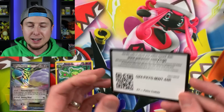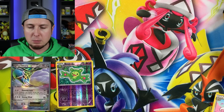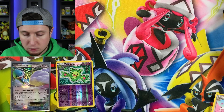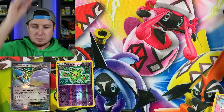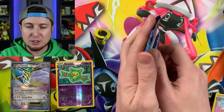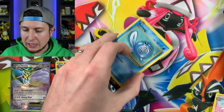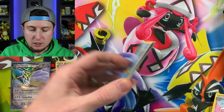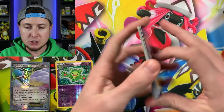There's a code card for the Pokemon TCG Online. I never keep the code cards — I always give them to you because you deserve them. Let's toss it in the trash bin and see how many land at the end of the video. Now moving on to Evolutions — we have a chance to pull that Charizard, some nice nostalgia with this set.